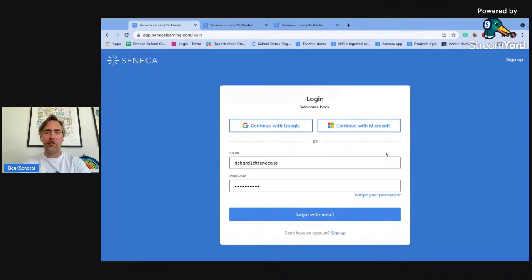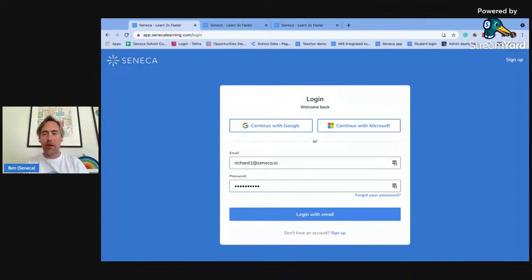If I log out, just to show you, what we're trying to do at every level across Seneca is take away friction. Whether that's how you engage with technology via different passwords, or how long you're having to spend planning homework, taking time out of other valuable planning sessions to collate and mark and assess. Everything is about reducing friction for you.